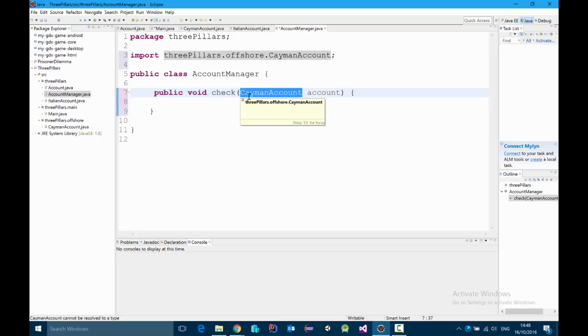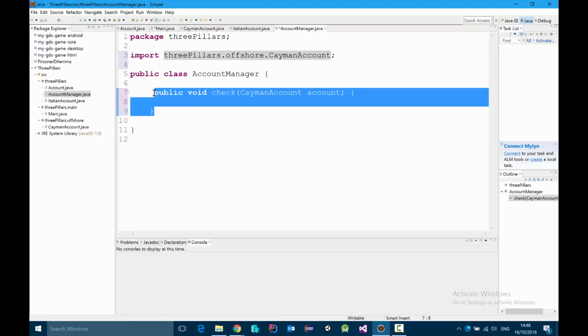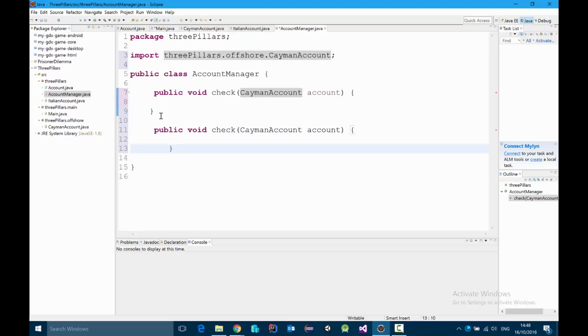And this means that I would be forced to create another method that works with the ItalianAccount, even if these two methods do exactly the same thing.